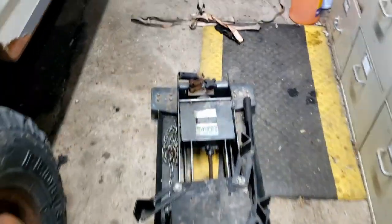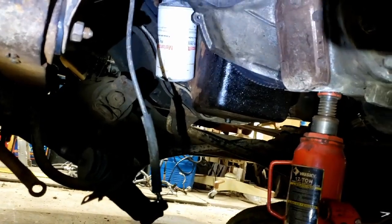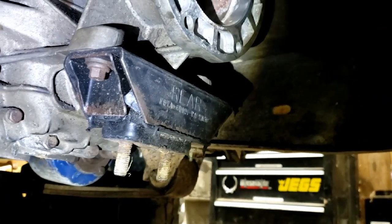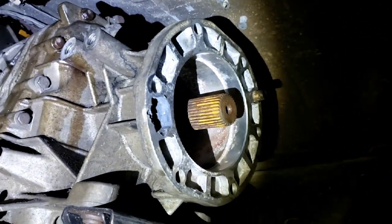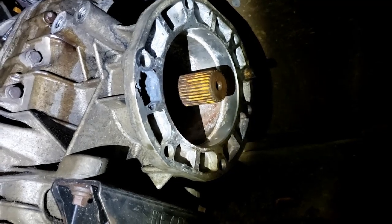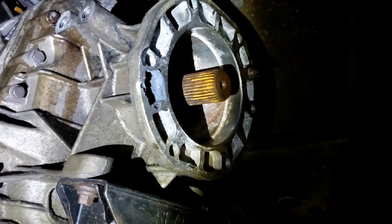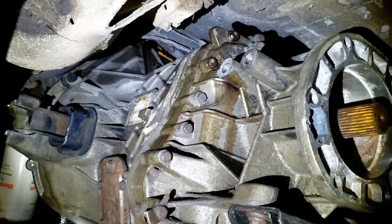The jack is empty - that's a good sign. Roll under here and I'll show you the progress - transmission is bolted up. I'm going to get that slave cylinder sorted. I'm going to have to do some work to get my crossmember bolted in here; this truck does not have holes in the frame for the crossmember that I have, so I'll either have to come up with a different crossmember or drill some holes in the frame. Either way, it's not a terrible job - just one more little thing. It's always one more little thing.